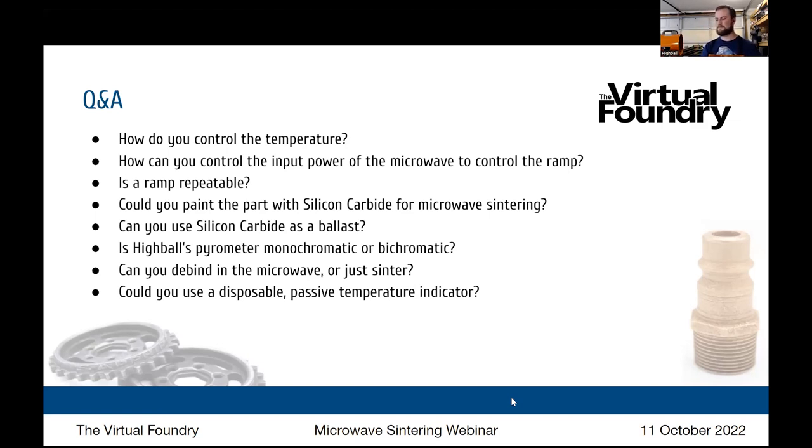So the next question, can you debind in the microwave or just sinter? And we have talked about that already. You've started doing your debinding in the microwave. Mm-hmm. Plausible.